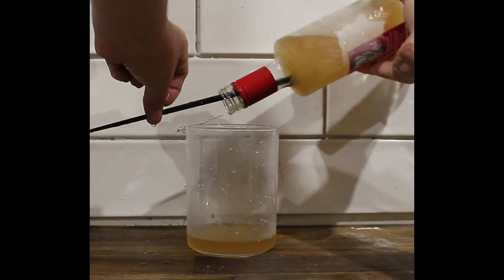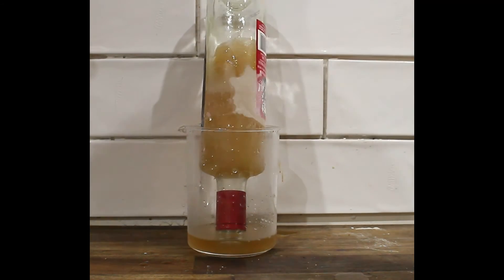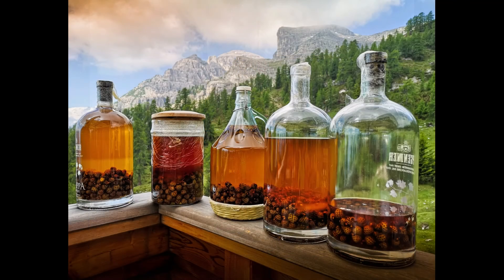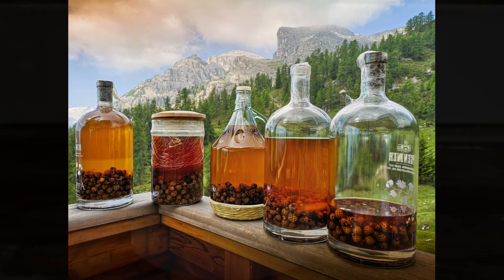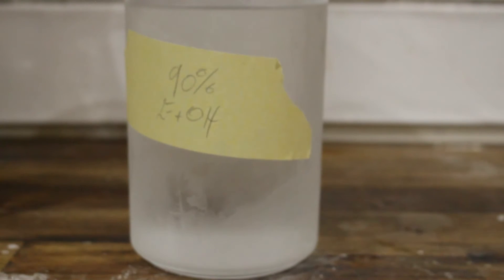If you do this with something like a wine, the colour of the ice block will eventually fade and should all wind up in your concentrated alcohol solution. Be aware: if you are using a flavoured product, you'll get somewhere between 24 and 25% alcohol by volume. Using this for something like ethanol will yield a similar result — you won't improve it by using a more concentrated form. In fact, you can only get up to around 35–40% alcohol by volume at a maximum using this method. You achieve this by taking your 25% solution and repeating the freezing and extraction process.